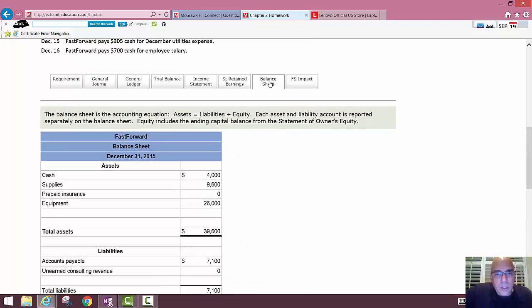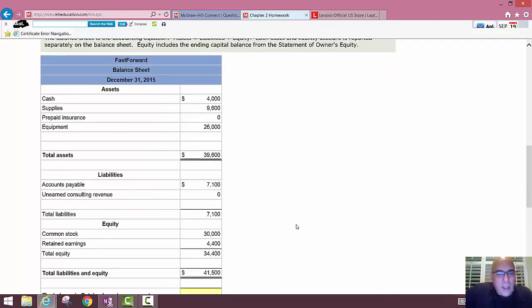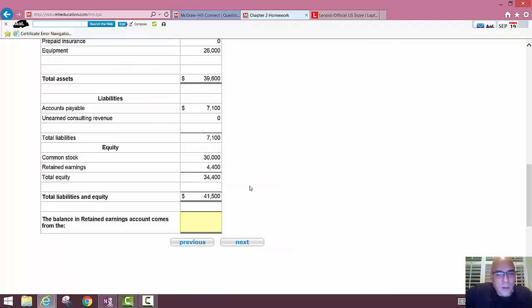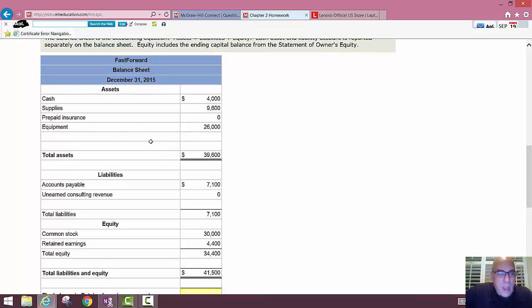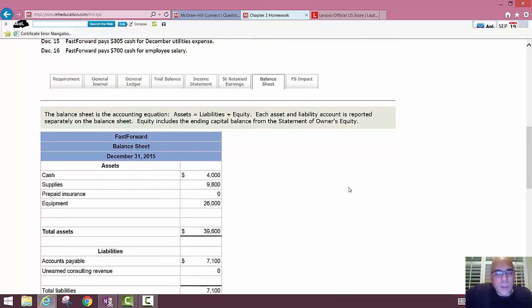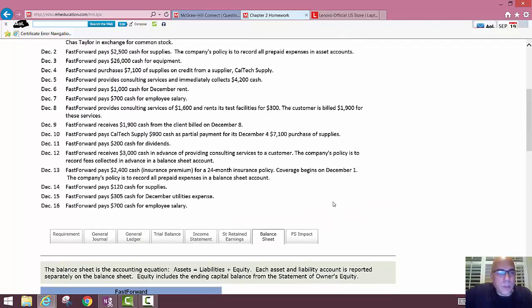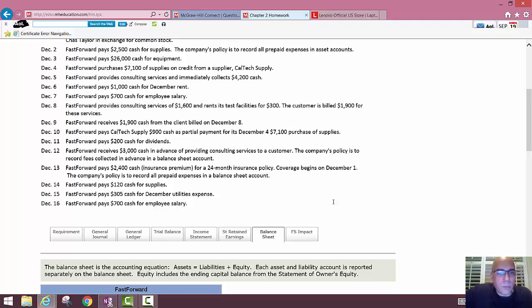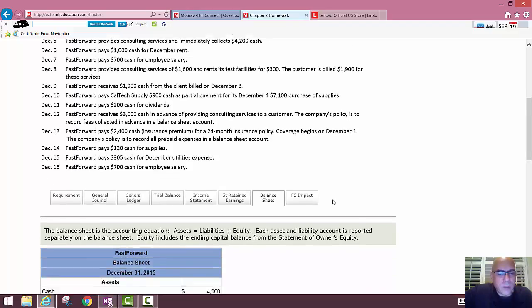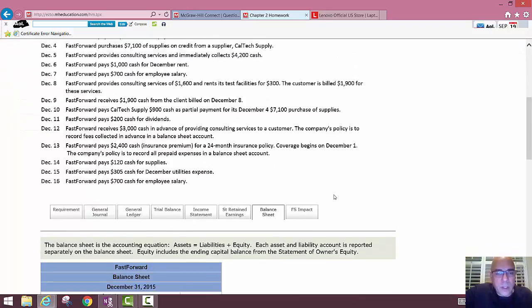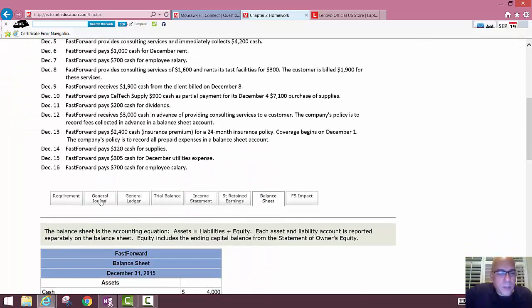I look at my balance sheet now, and there's my retained earnings for 4,400. So they got the revenue side of that. I cannot tell you why the system didn't put accounts receivable right here. Accounts receivable is an asset. They should be having 1,900, and if they did, the balance sheet would balance to be 41,500. So I'm going to call McGraw-Hill and tell them they really should do a better job to make sure this stuff is working properly, because it gets a little hard to teach new accountants like yourself when we have software that's decided not to work on this, okay?